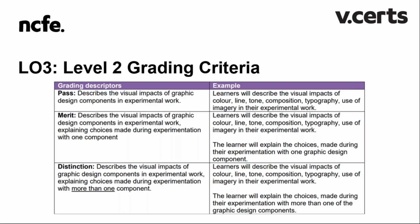Some centres also might have students who are more confident to talk about their work. So they find that written communication is not as good as their verbal communication, and that's absolutely fine too. So they could present some of their work, and they could have a little audio recording. It doesn't have to be video, but we would need to see evidence. Your EQA would need to see evidence of what you've used here. So it could be a presentation, an observation record to accompany that. So there's different ways to evidence this criteria. Please don't think it just has to be a written evaluation. We are quite flexible in evidence, as long as it allows the learners to meet those criteria.